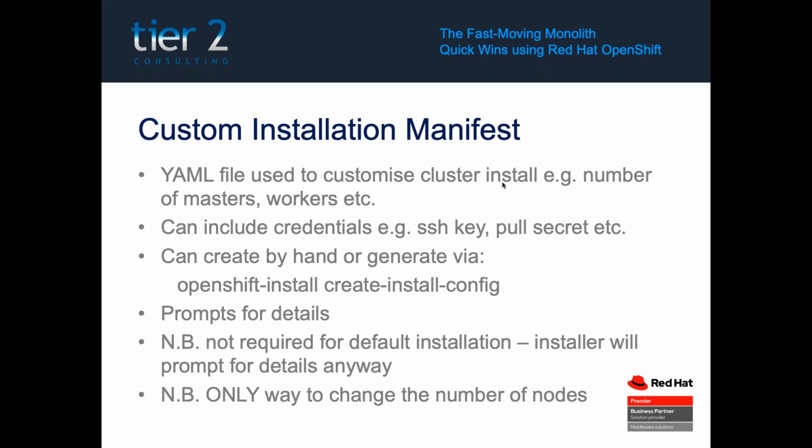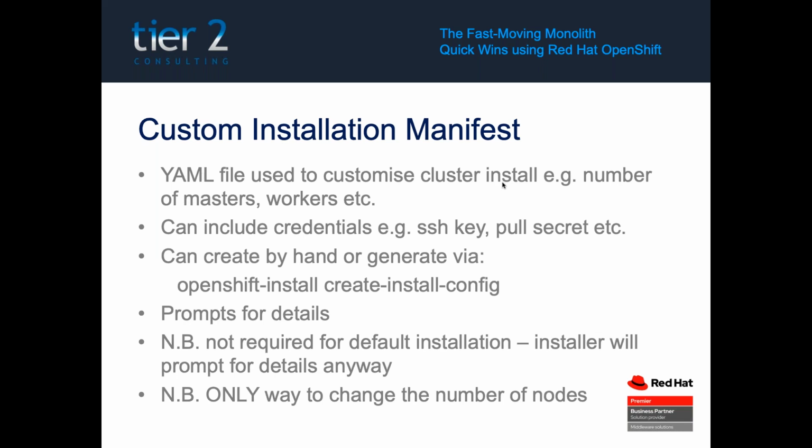I have to stress that you don't need to create this file, because if we just run the installer right now without a custom installation config, the installer will prompt us for those details anyway. But it makes life a little bit easier, particularly if we want to run multiple install commands, or tear down the install and then stand it up again. If we've already got that custom config file, it makes life a lot easier for us.